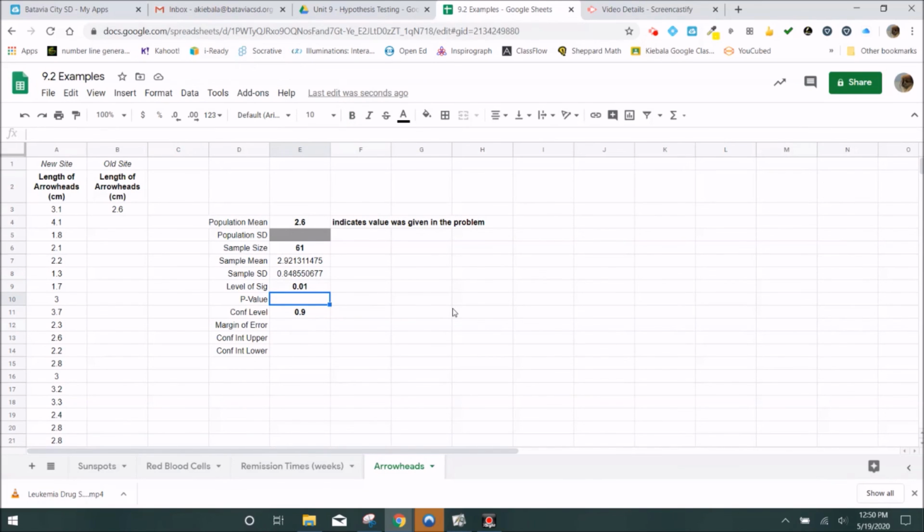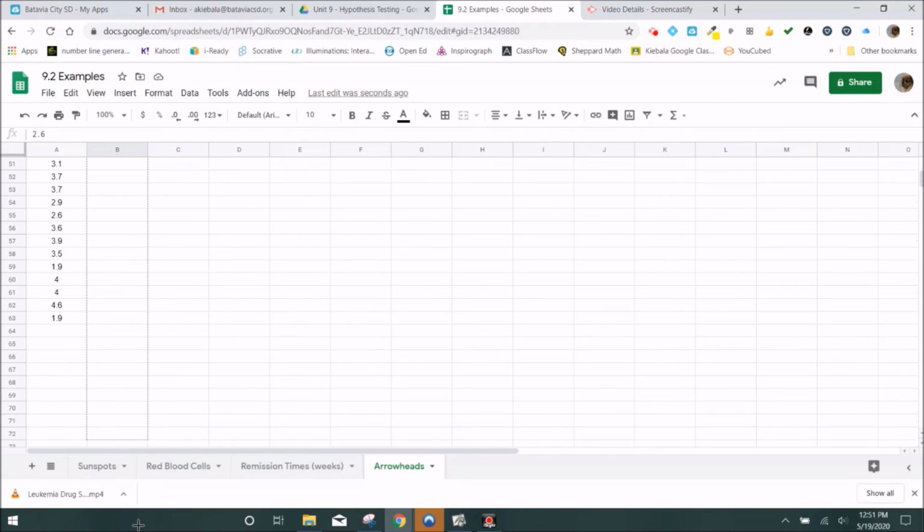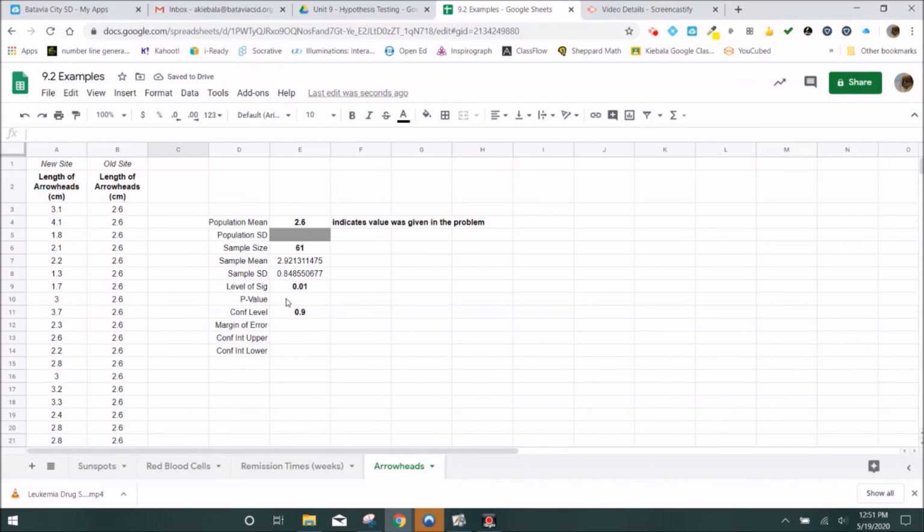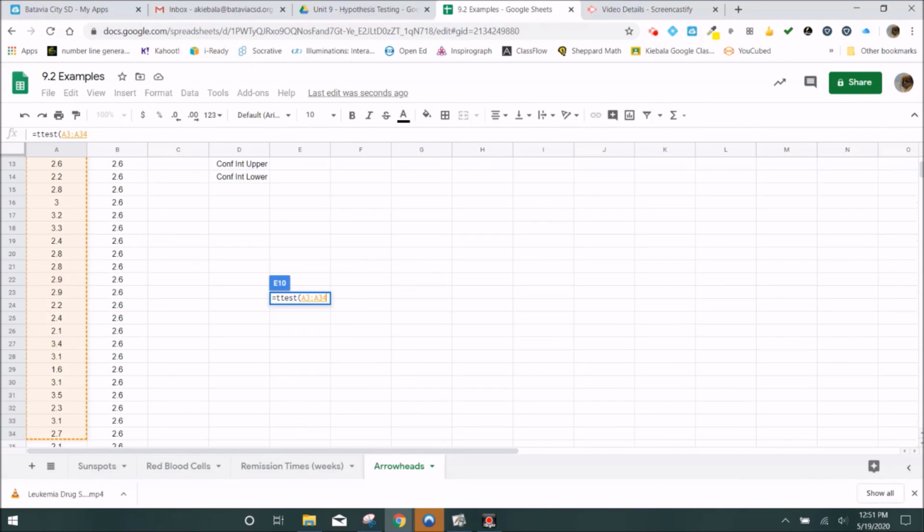All right, the p-value we're going to get by doing a t-test. Now we're doing a t-test because the population standard deviation was not given to us. Before I do that, with Google Sheets, it wants a paired number comparing these two. So I'm going to take the average mentioned, 2.6, and drag it all the way down so that every number on the left has a corresponding 2.6 on the right. So that way I can just do a t-test between two ranges. So we're going to do a t-test from this one, comma, and then I'm going to go this one, but back up to the top.